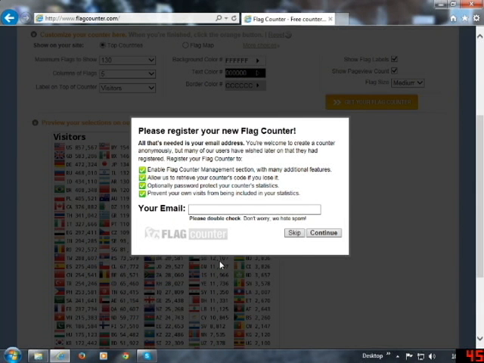Now this section here, you can push skip and it will skip you to the next section. The thing is, it's always better if you register and put in your email address. If you ever make an error with creating your chart, if it's a registered chart, you can go back and edit it. If it's not registered, you'll lose the information on it. So it always pays to enter your email address and actually register your code. I'm just going to click skip because obviously I've already made a chart.